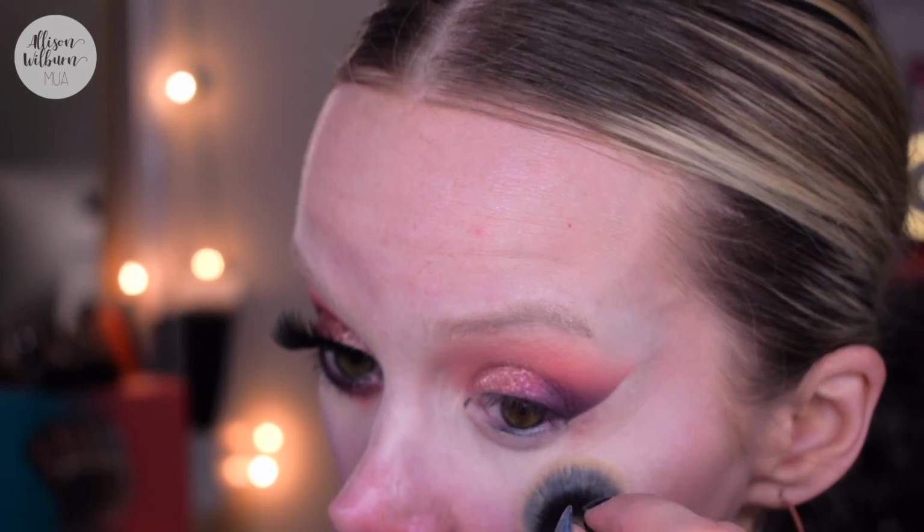And I'm just going to take my brush I used with my concealer and run that along the edge there. I'm going to take this e.l.f. liner again and line my waterline as well as underneath my lash line. As you can see from layering that up, this pencil, like I said, is definitely not as pigmented as the black one, which is kind of disappointing. But I'm just going to now take a little pencil brush and buff that liner out a little bit. And now I'm going to start working in my colors that I had in the top.